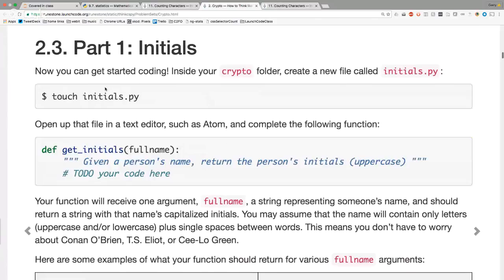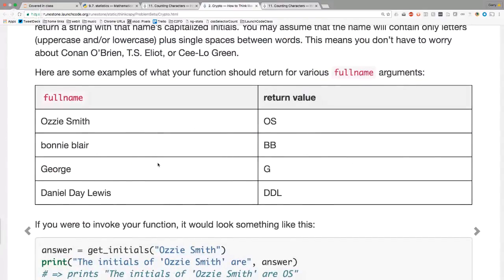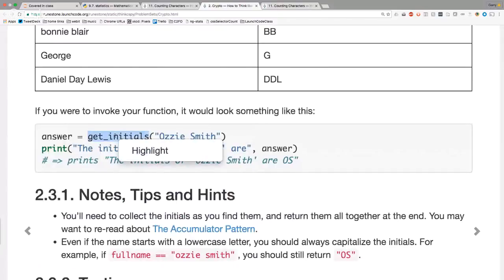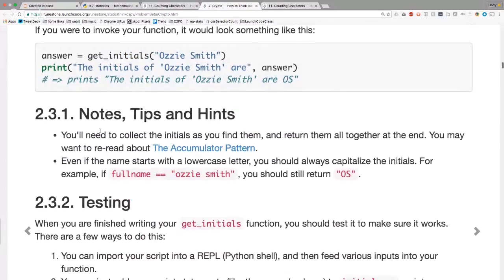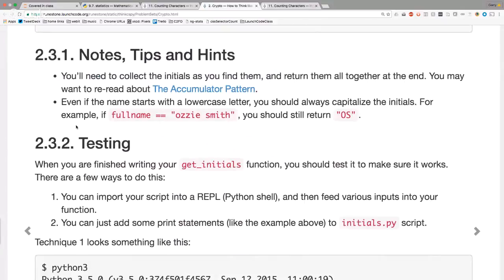So even this little initials part where you do the initials of the name, do that little bit first. The assignment mentions here where you get the initials, the person puts it in, and it'll print them out. Each one of these sections where it gives the notes, tips, and hints is specifically giving them there because you will need that idea for the more in-depth portion as you go. It does a really good job of building on itself, so that you initially just build out from your Caesar.py file.